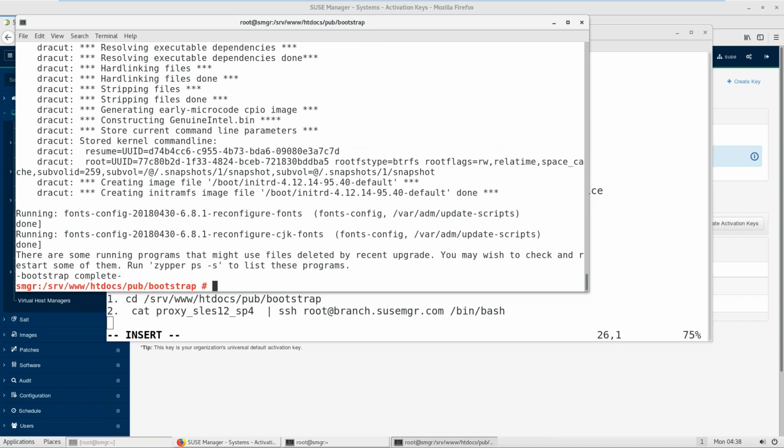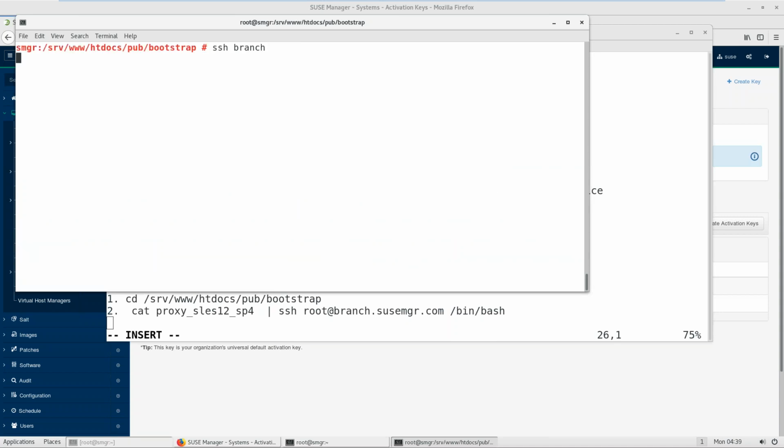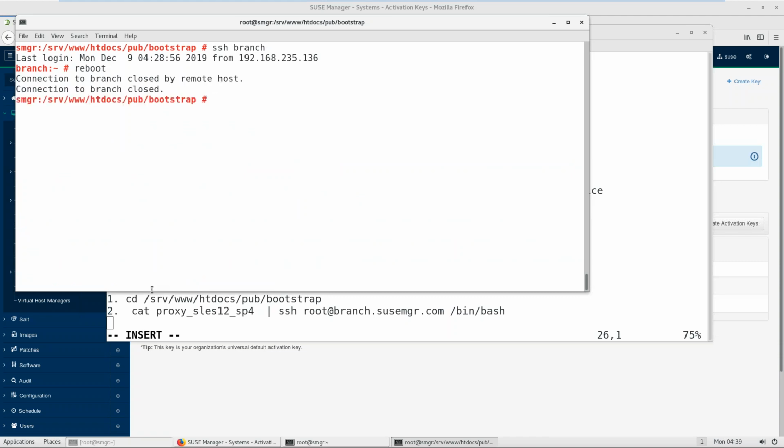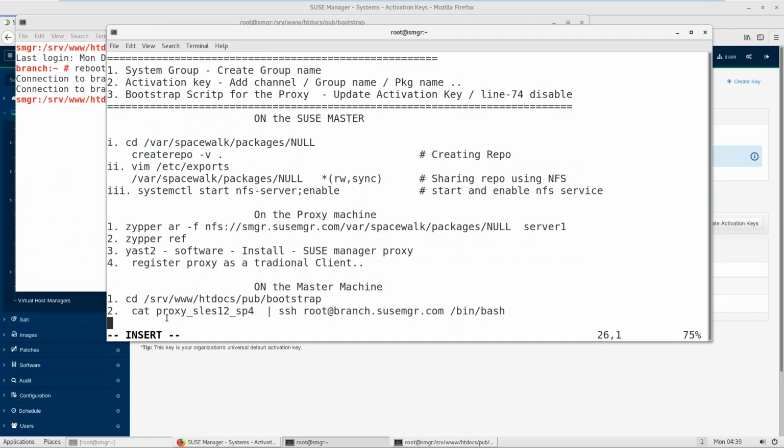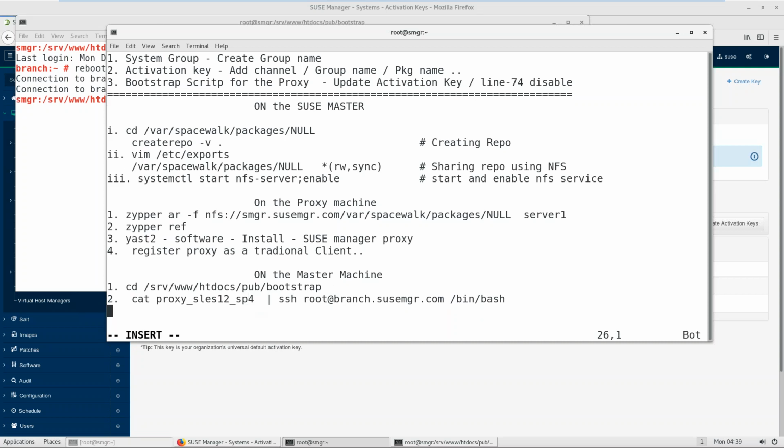So it is almost done successfully. If you wish to check this, you can run this. So bootstrap is completed now. We have to reboot this machine, the branch one. So the next step is on the proxy machine, you have to reboot it.